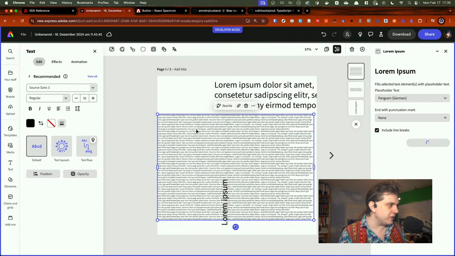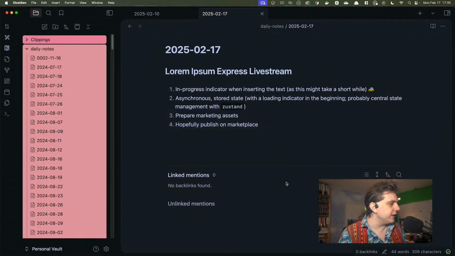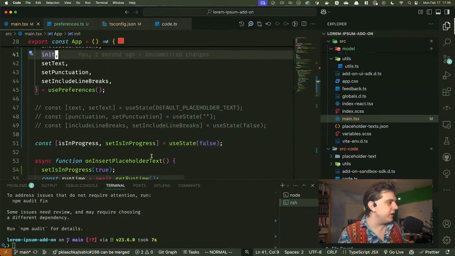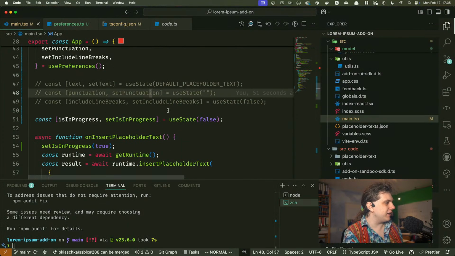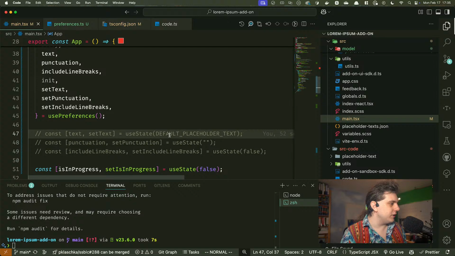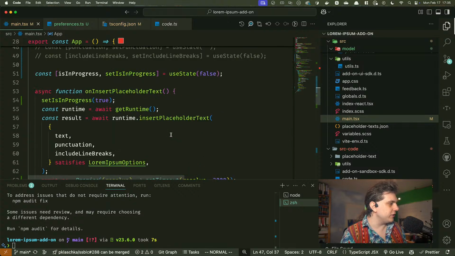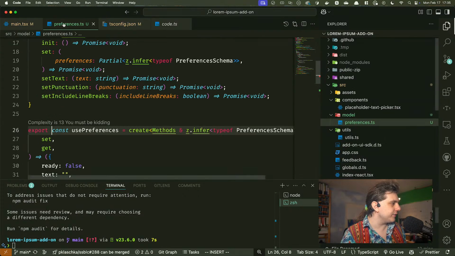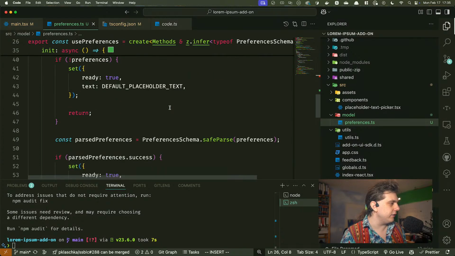And if I now insert placeholder text, it also uses the correct placeholder text. We have to remove our delay again, by the way. So with that, our basic state management still works. I think the default placeholder text doesn't work correctly yet. So let's see what's going on there.